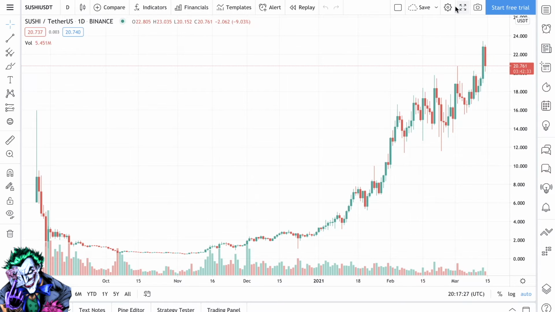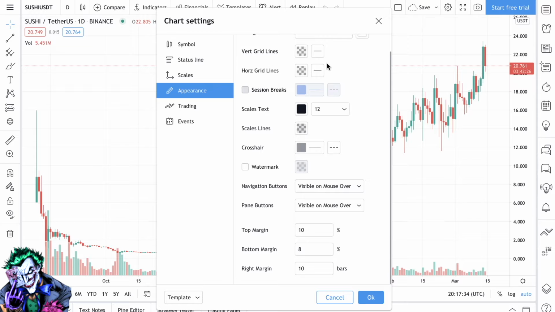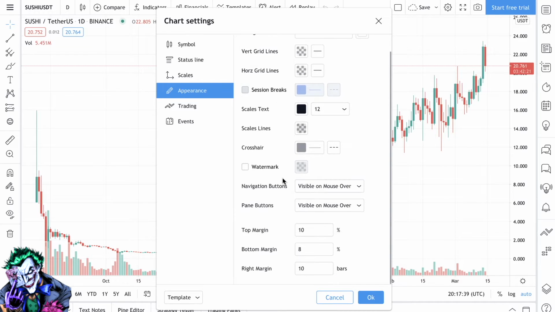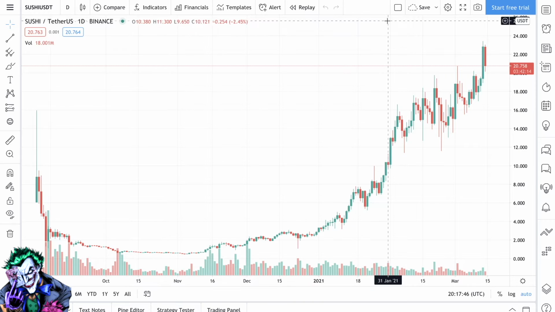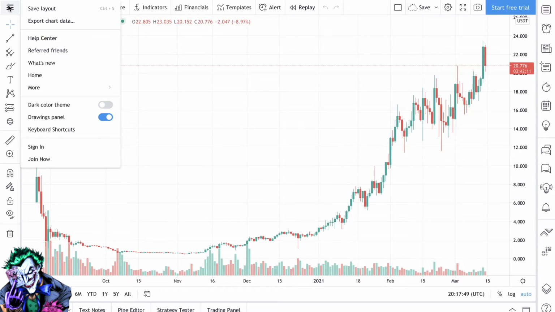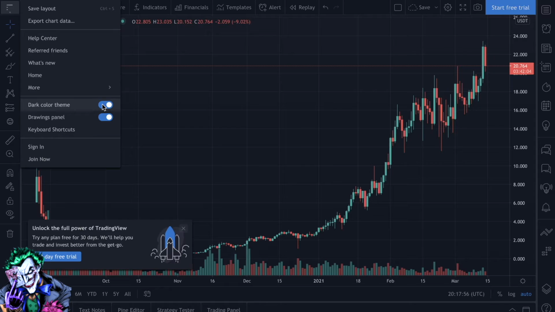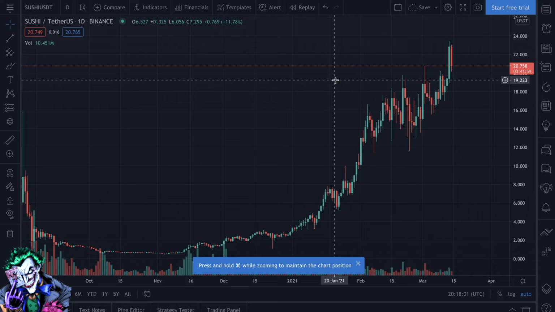Once you're here, there are multiple things you can do. You can change the appearance, the themes and whatnot. For example, we've got the background and all of those different things. You can change all of these things to your liking. Symbols, how you want your symbol, you can do all of those things here. There are loads of different settings, and there are some settings here as well. Once you sign in, you can do all sorts of other stuff, like the color theme. You can change it to the dark theme as I do, so here we are, back in the dark theme, and that's about it.